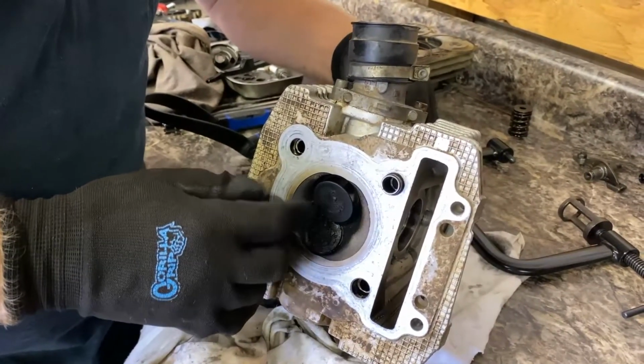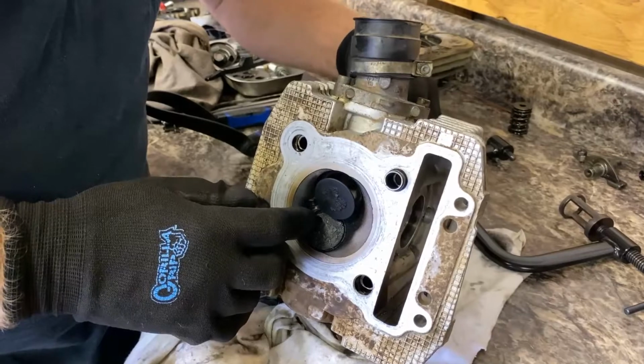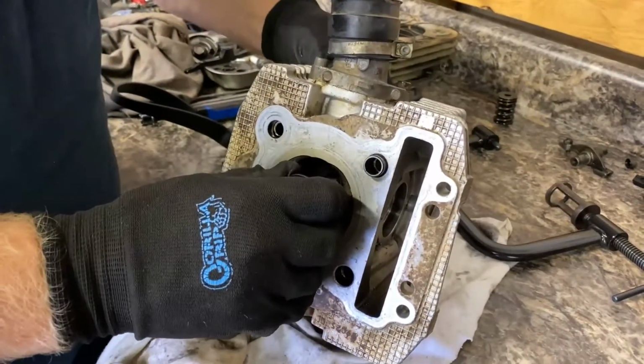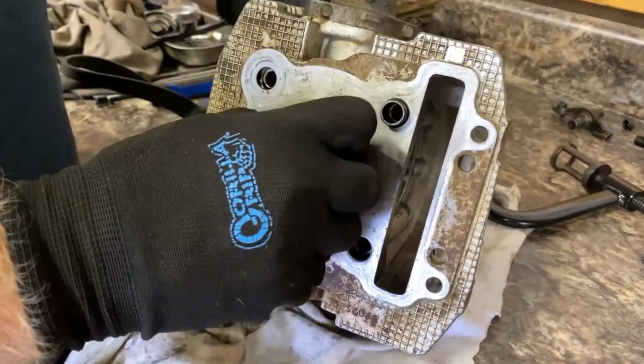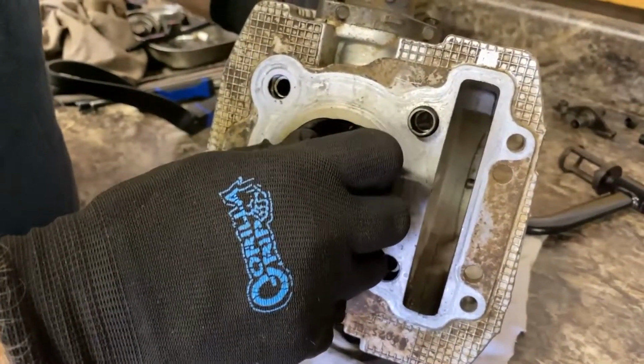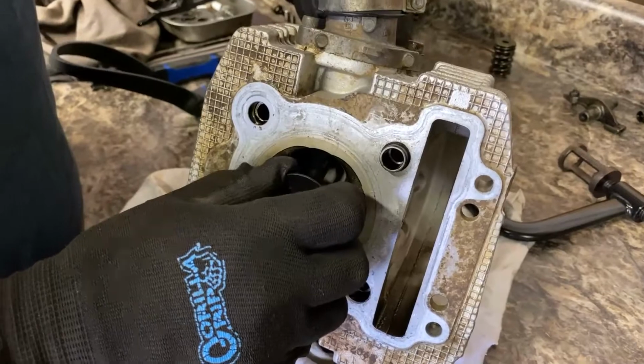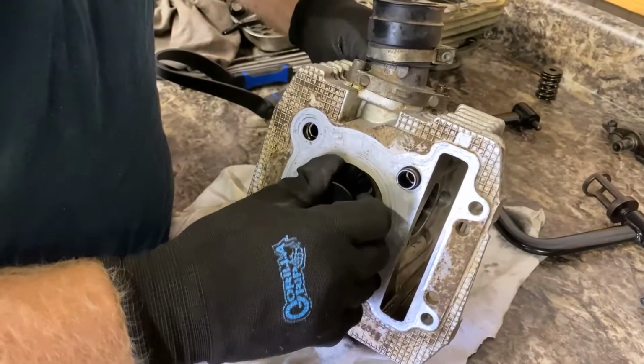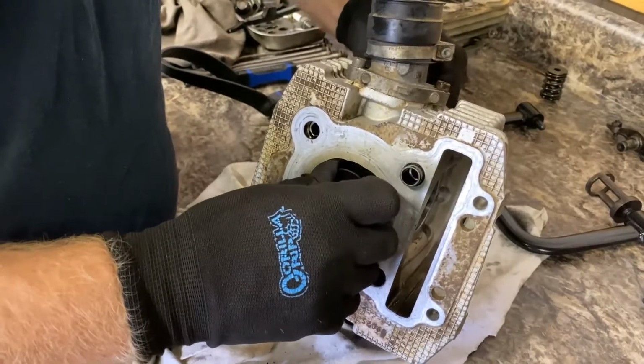Trying to spin it to see it. Doesn't look like it, but it feels stuck right at the top. We pulled the valve seals out of it, thinking it was getting hung up on the valve seal, but it is literally stuck at the top. So we're gonna have to investigate that.